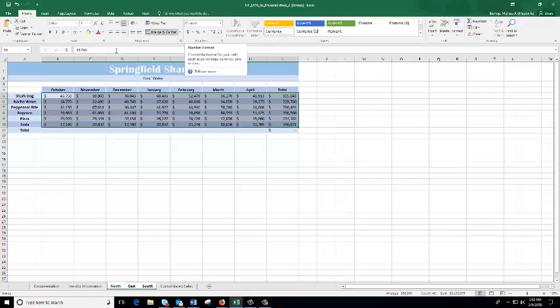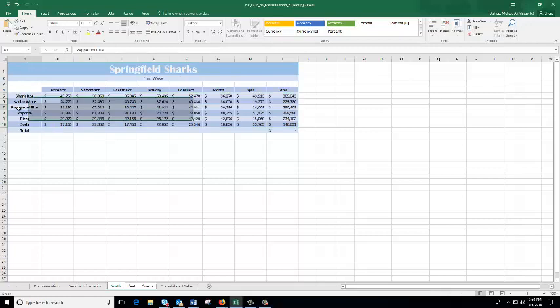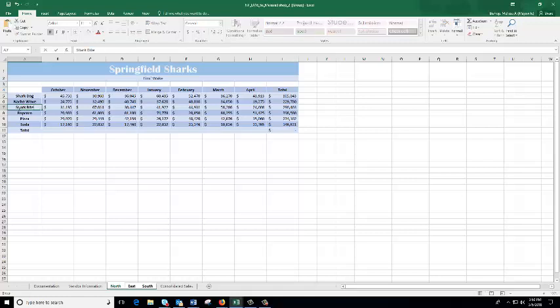So in cell A7, so I'm here in column A and I went down to A7, we're going to change that text from pepperoni bite to shark bite. And then in cell A9, I'm just going to hit my enter key a couple times so I go down to A9. We want to change this one to Pizza Frenzy. Make sure you're spelling these correctly and using capital letters on the first letter in each word.